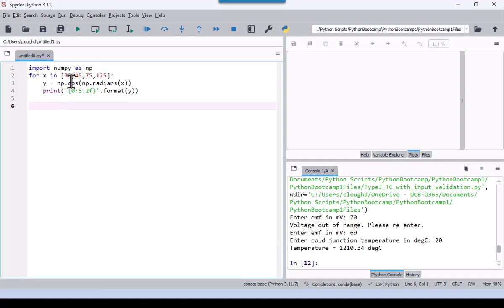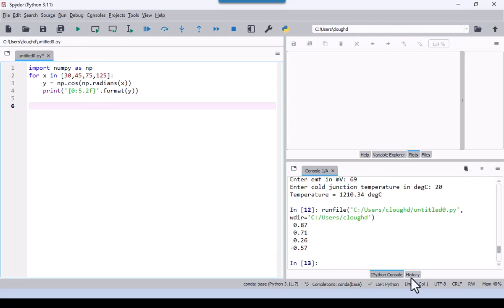And so let's see what happens when I run this. Down here, you'll notice that we get the values of the cosine function for 30, 45, 75, and 125 degrees. So the list, since it is a list, is quite flexible.